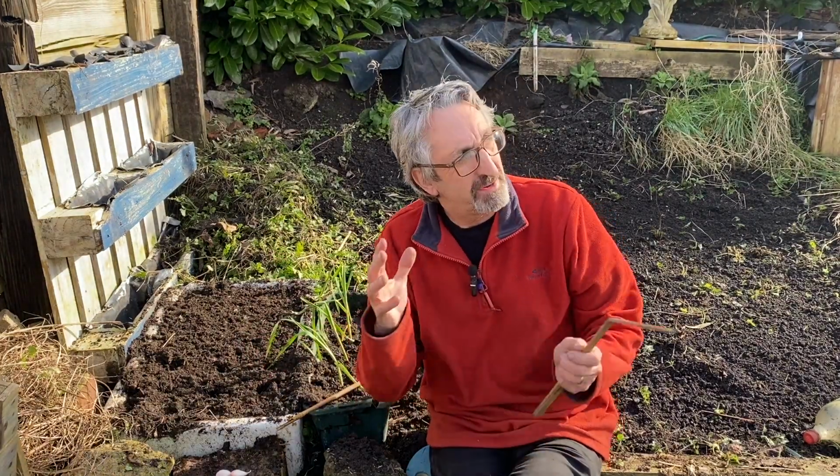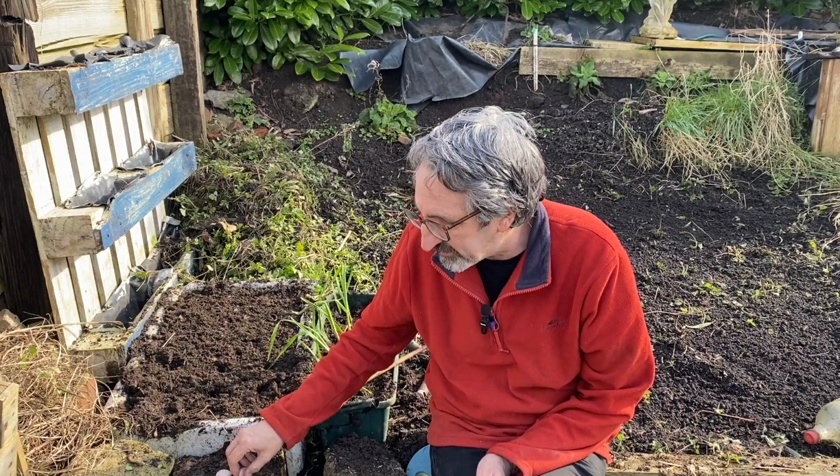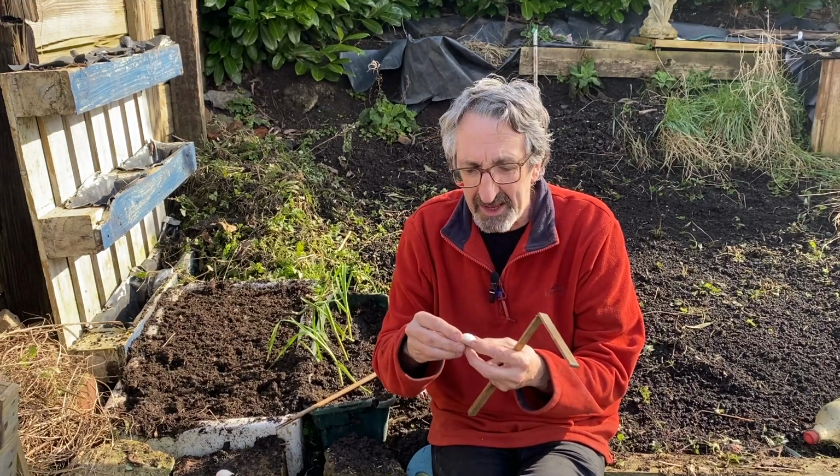Well, this is a really sunny spot for most of the day, and what needs sun more than anything else is garlic. It loves sun. It also loves freezing cold temperatures, because that's where you get the beautiful flavour from. Now these are a lovely garlic. Some are quite mild; these are quite strong, called Morado.